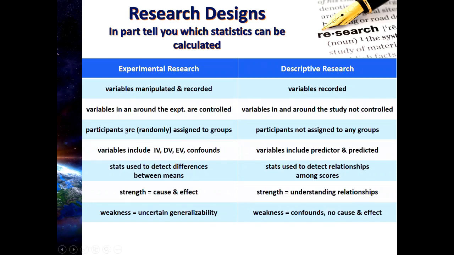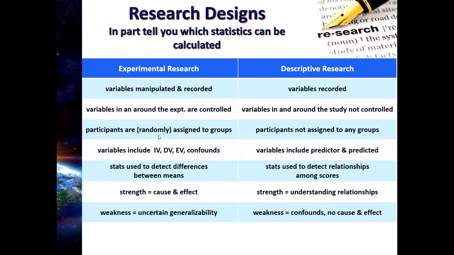And then participants, this is the hallmark of a true experiment: if participants are randomly assigned to the different groups, or if they could be randomly assigned. Now, there is one thing I'll sneak in here that I didn't talk about last class, is that sometimes an independent variable in some ways cannot be randomly assigned because each participant is tested in each level.